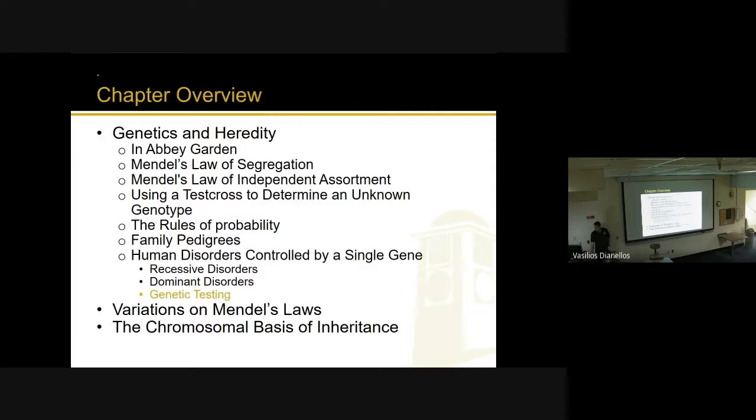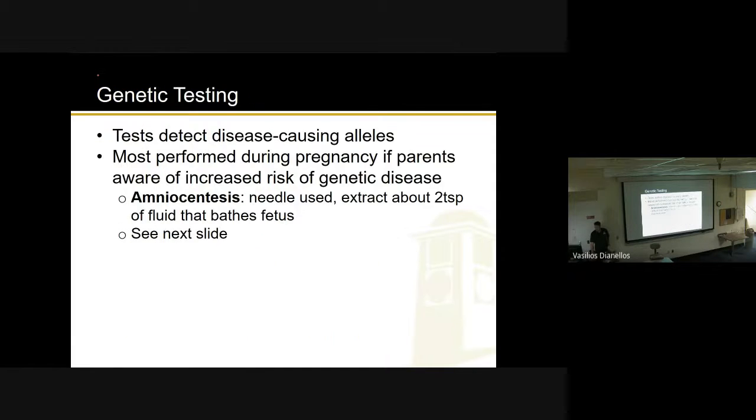Genetic testing, here we go. We're still talking about disorders here, human disorders. So let's talk about genetic testing. There are tests that can detect disease-causing alleles. And this would be very important, right? If you have something or you're mating with somebody and you want to know if they have it, because that really increases your chance of your kid having it, then this is where this would be important. Actually, before I even get into this, I'm going to let you know none of this is going to be on the exam either. So anyway, one of the tests you can do is the amniocentesis.